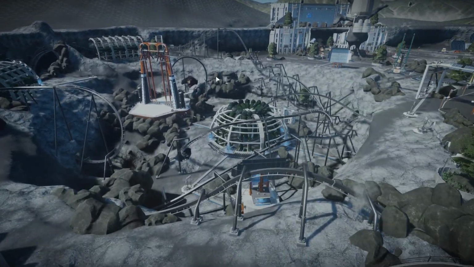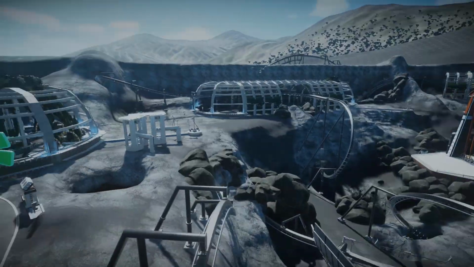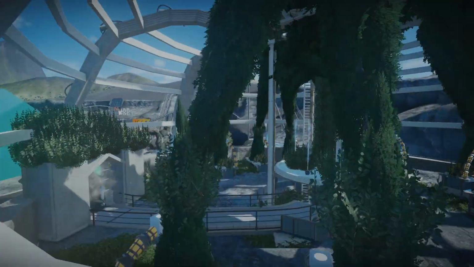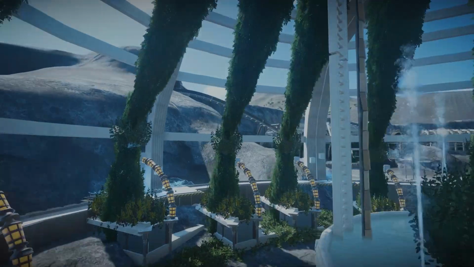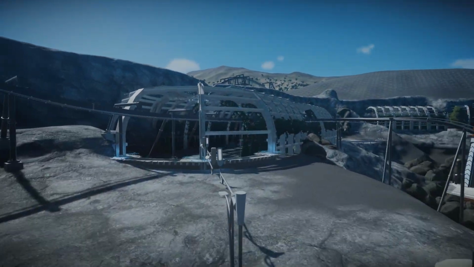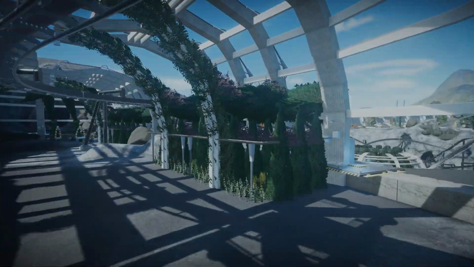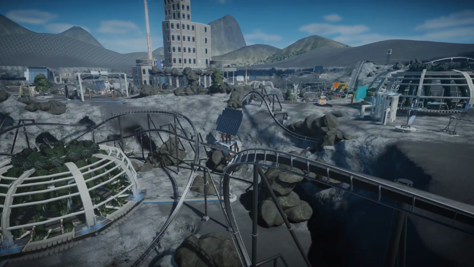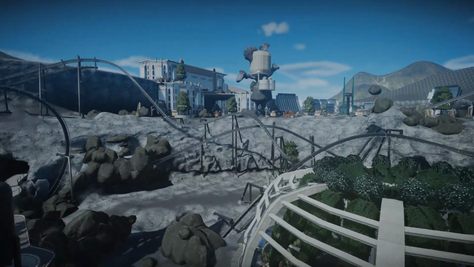I think in some parts I succeeded, but in most of the other parts I kind of failed hard because, well, these are the glass greenhouses where we have all the plants to create the oxygen, which is even bigger than the other ones, and I had the coaster that should tell the story go through here, but again, this was a really crap coaster.